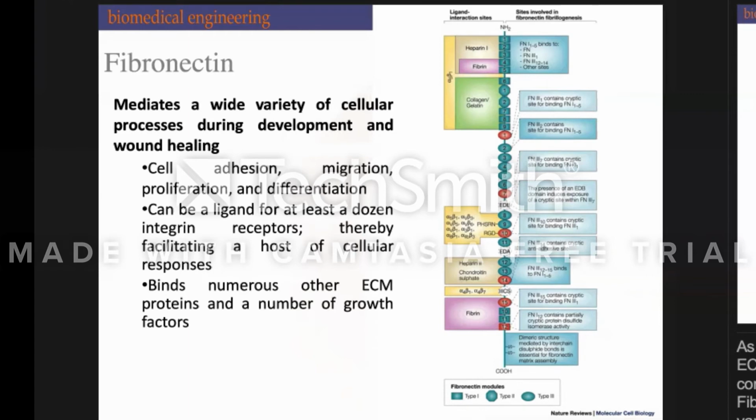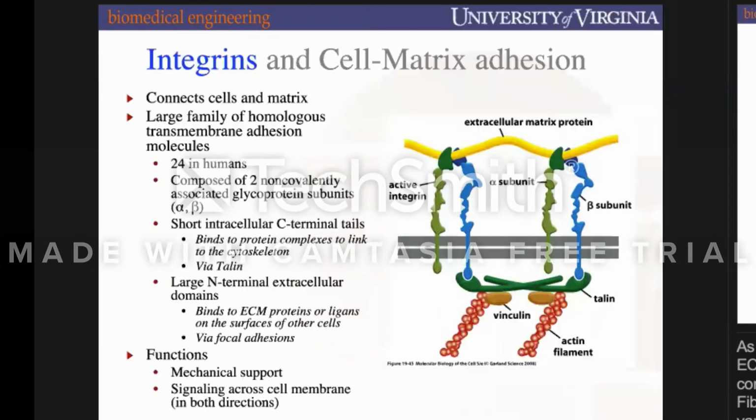As we talked about last class, integrins are the receptors for the ECM. I'll show this on the next slide, but there are lots of different integrins that usually bind to specific ECM proteins. Fibronectin is pretty unique. It can bind to a lot of different integrins, and different integrins induce different behaviors from cells. So fibronectin, while not important for mechanical integrity, is a really important signaling scaffold protein in the ECM.